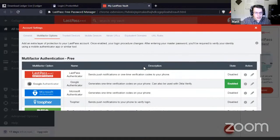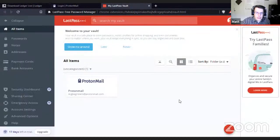Now, whenever I log into my LastPass, I got to give my password, and I've got to give them this two-factor code. Much, much more secure than just the password itself. Basically, somebody's got to have access to my phone to be able to log into my LastPass, even if they somehow get their hands on my password. But my password is written down. It's not anywhere in a digital format. So they would also probably need to get their hands on my little notebook as well. So I'm feeling pretty secure right now. I've got LastPass locked down.